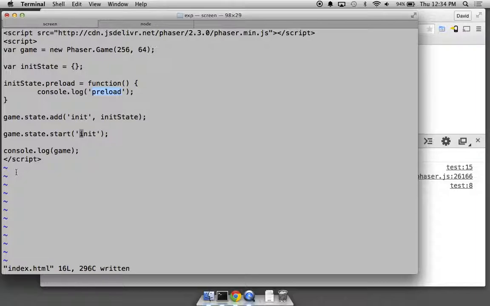But I want to show you a different way to do this. So here we're passing in a simple object. So it simply says, oh, it's a state that's already been created, so we're not going to instantiate you. But you can pass in a function here, and Phaser will detect that it's a function, and it will use the new operator to create an instance, using that function as a constructor, and use that as the state. I'm not going to get into that. It's going to get really messy. I can do that later if you're interested, but I don't think it's that necessary.